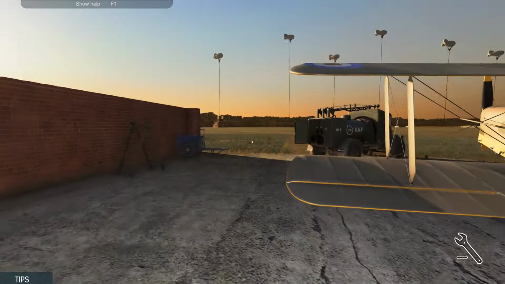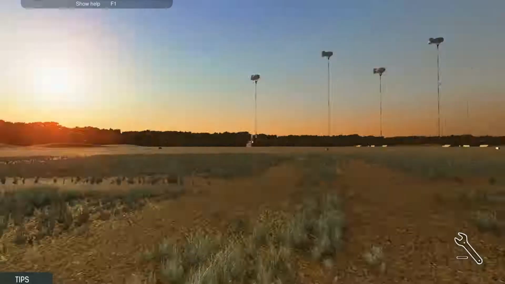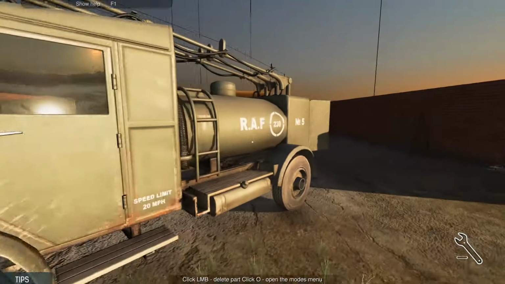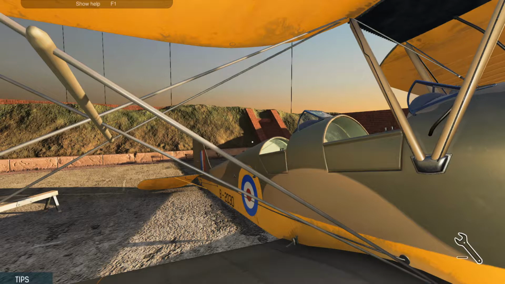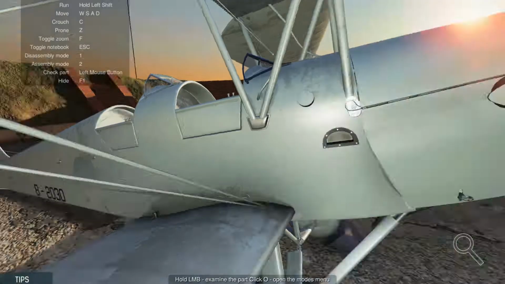And look at that beauty. Yeah, Unity engine. Not looking too bad, but this is actually our whole world, we cannot leave. Couple of planes flying around. Alright, right engine cowling. Now we get also three modes. We can see on our wrench in the bottom right corner. With the one, we are in disassembly mode. Two is assembly mode and three is diagnostics.